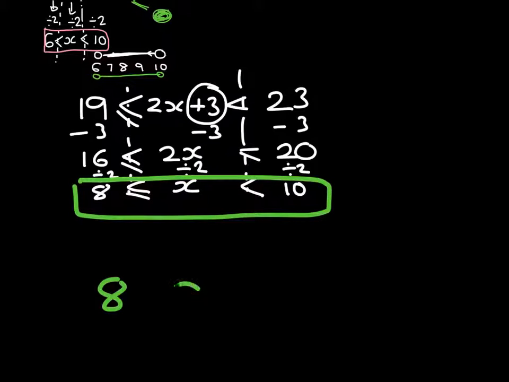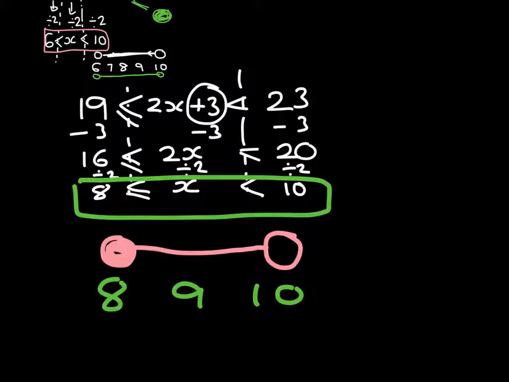So on a number line, let's say 8, 9, 10. The 8 is included, so the 8, if we were representing it on a number line, would be coloured in. And it goes all the way to the 10, but the 10 is not included, so we do not colour that in. If you're asked to state the integers which satisfy it, that means say all the numbers which x could be: 8 or 9, because they're the only whole numbers that satisfy the equation. The 10 would not be included because it is not included in the question. Remember, that is only if the question says what integers satisfy the equation.